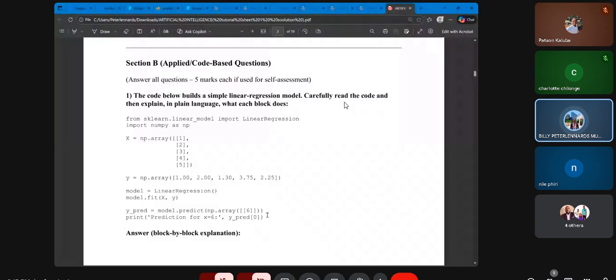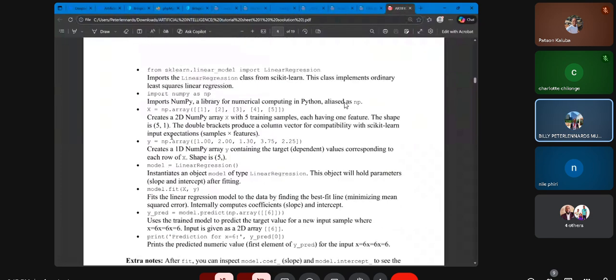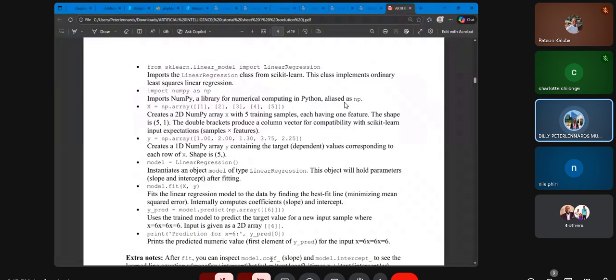So basically, I've explained a lot for the sake of your understanding. Otherwise, you will just go straight when it comes to answering. Remember, it's just 5 marks. The beauty is after this, I'll share with you this one. There is even an explanation to help you. So this is how you're supposed to answer it.